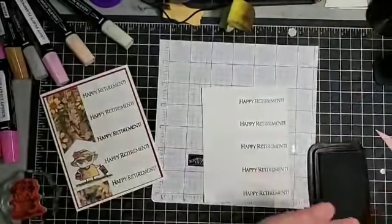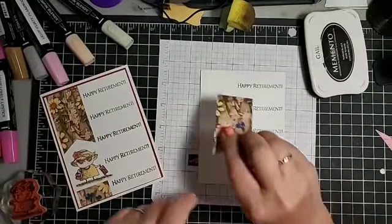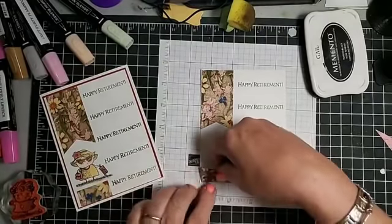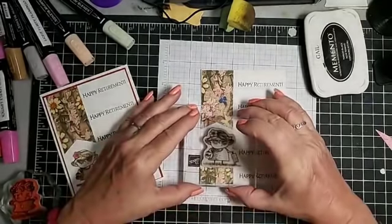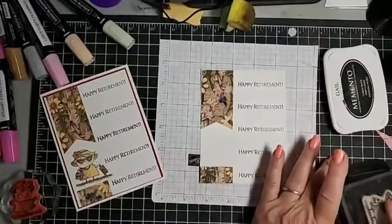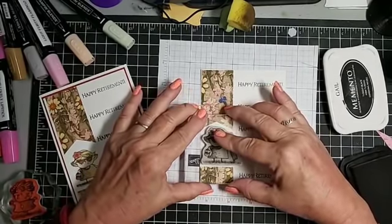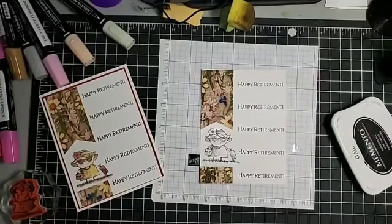And I'm going to cover this up. Okay, so now our pieces, one's going to go there, and the other one is going to go here. So now I can stamp our little lady. And is it going to work out? Yes. Because I had her suitcase flipping into a little spot there. These even look good not colored.